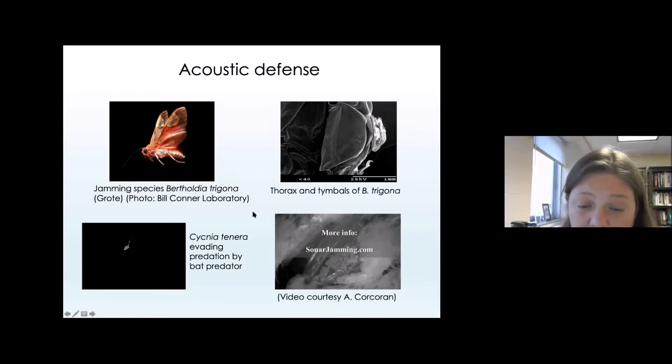In this video, you can hear the bat cry and then the response from the moth, with the bat completely losing track of where that prey is. There are a lot of different hypotheses about the evolution of that strategy and whether the sound production in tiger moths is scaring the bat, causing disorientation, or something else — but the data really strongly supports this jamming theory, where the sound actually jams bat echolocation and the bat as a result cannot locate its prey, which is really phenomenal.